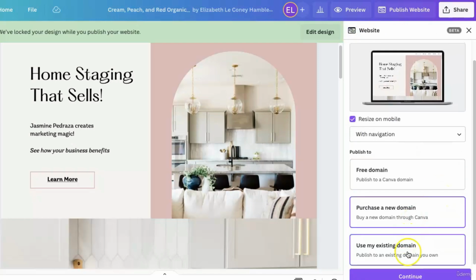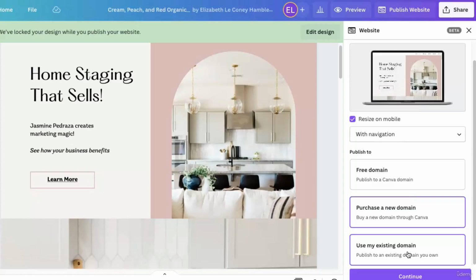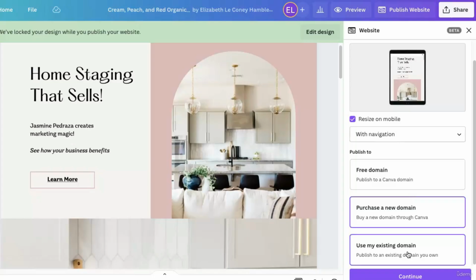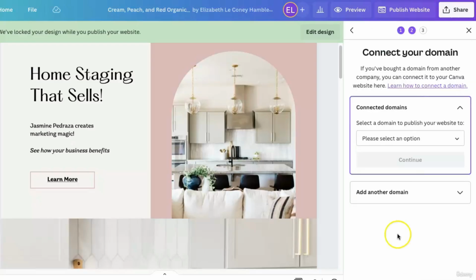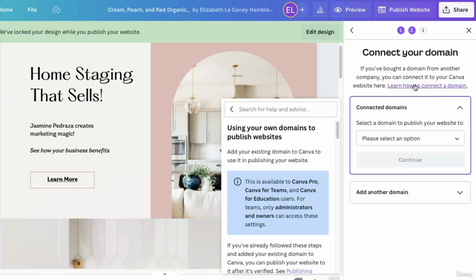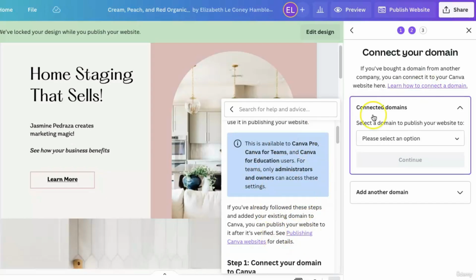You can also use an existing domain. So this means that you have previously purchased a domain through anyone like Google Domains, GoDaddy. There's so many, I can't possibly list all of them. Wherever you would have purchased a domain previously, you can do that. And then you continue. And then this will take you through connecting your domains. I am also not going to go all the way through this because it's a little bit complicated, and it has kind of personal information if you have a real domain. But if you click on this thing, it'll have a lot more details about what is available.